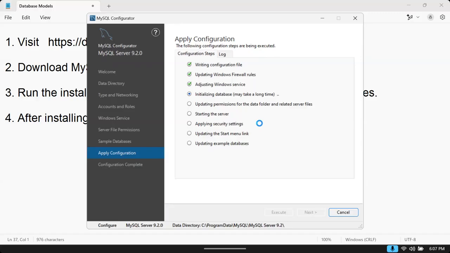Because we selected sample databases, connecting with them and downloading those sample databases sometimes may take some time from the server to get them.